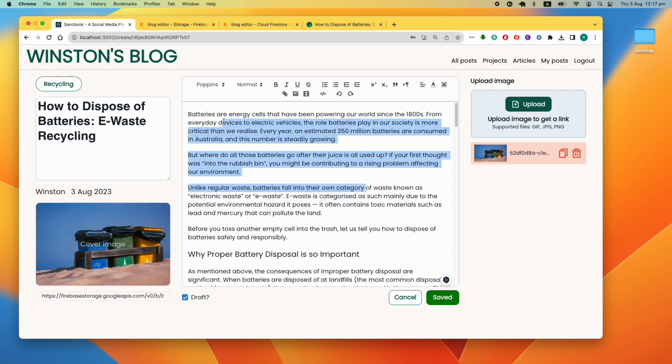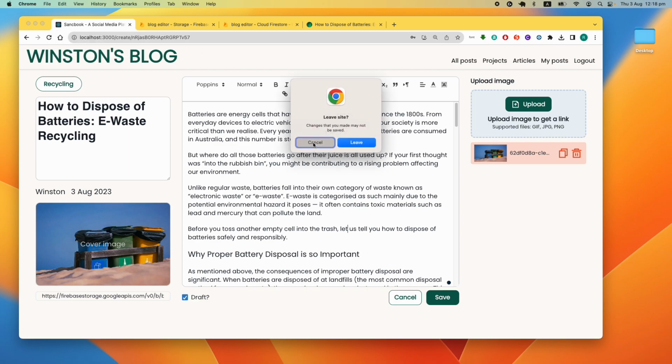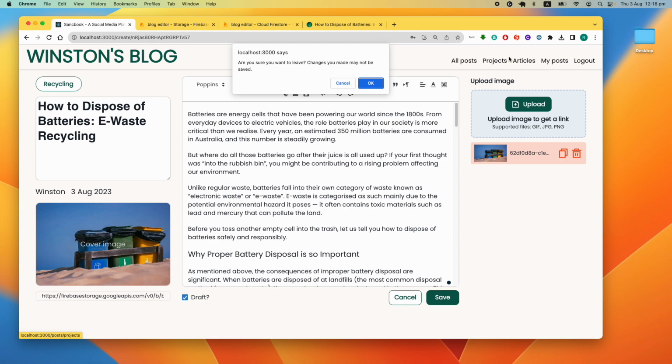and because we are on the edit page, I don't want people to just lose their data if they accidentally close the window, so it will ask you if you want to save, or if you accidentally click on this button, it will ask you.